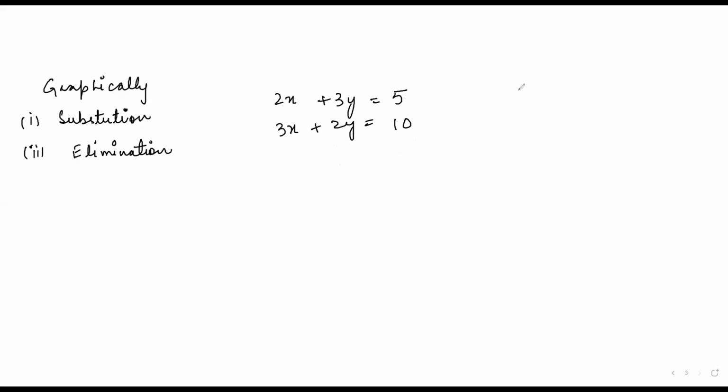Basically, in this method, we subtract one equation from the other, right? There's a subtraction which is involved here, correct? So this is my equation number 1. This is my equation number 2. Now, if I directly subtract equation 2 from 1, so I'll get 2x minus 3x. So I'll get a minus of x, right? And then 3y minus 2y, so I'll get a y, and then 5 minus 10, minus 5. Yes, is this clear? Anybody? Everybody? Yes, ma'am. Right? Abdullah?